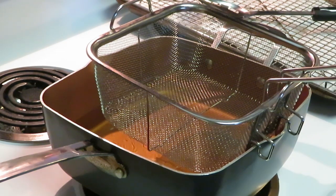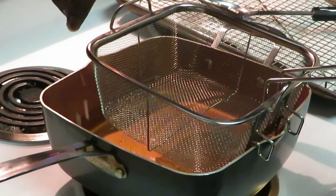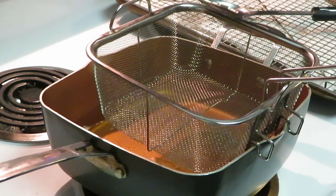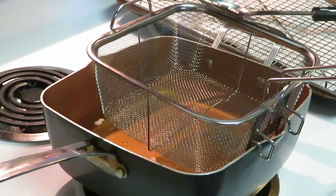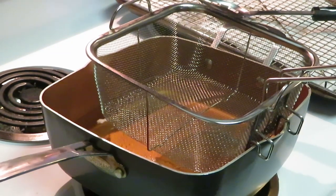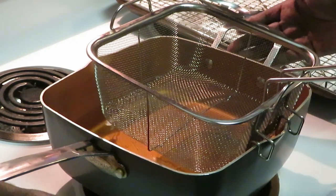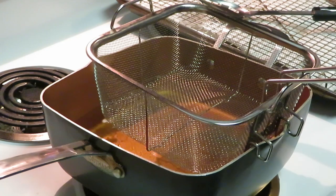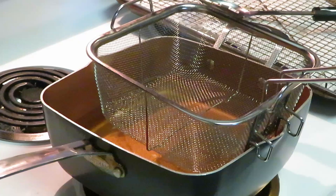Let me go ahead and get my chicken wings dropped. I'm gonna leave y'all right there — my oil should be hot enough. Let me check to see if it's ready. Okay oil, what you doing? Ready to barbecue — that's old school right there, some of y'all might remember that. Let me check if the oil is ready.